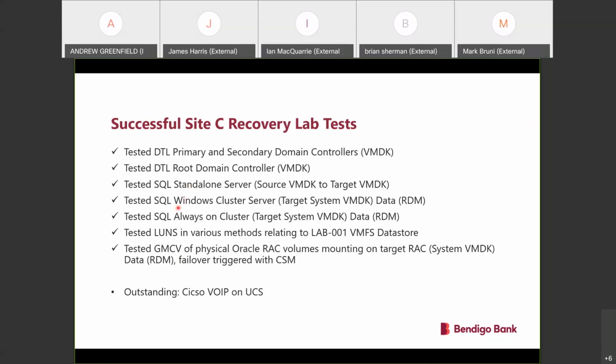We've got a couple of other scenarios though in production. We've got Windows clusters, hardware clusters, Always On clusters, and we've had to think, how are we going to recover those physical servers, where the operating system, their core binaries and things are on local spindle disks or SSDs sitting in a server, C and D drives and whatnot, and then you've got your data out on the SAN and you're snapping the SAN, but you're not bringing with it the actual core binaries and the server itself because it's sitting local. How are we going to recover some of these environments?